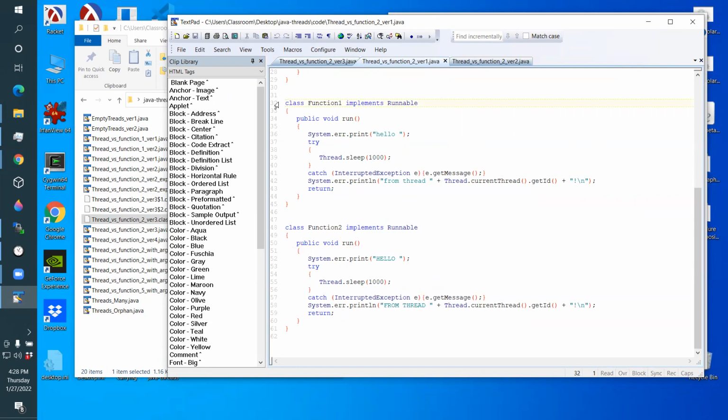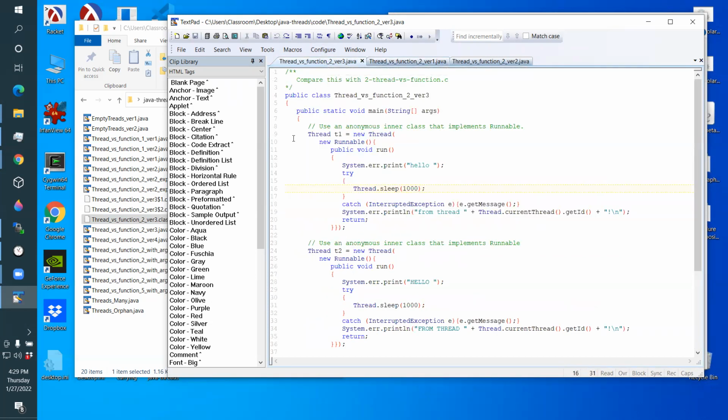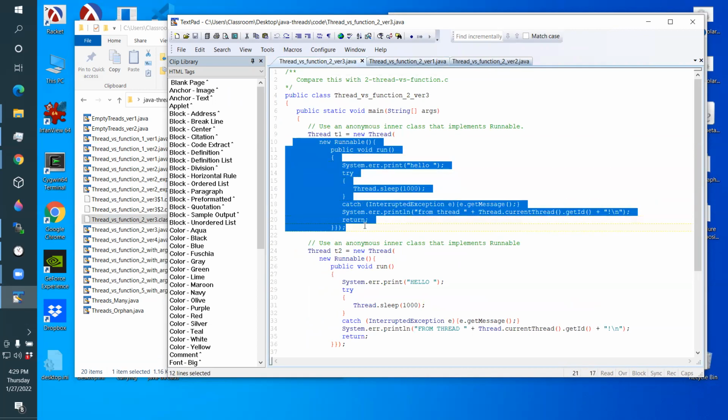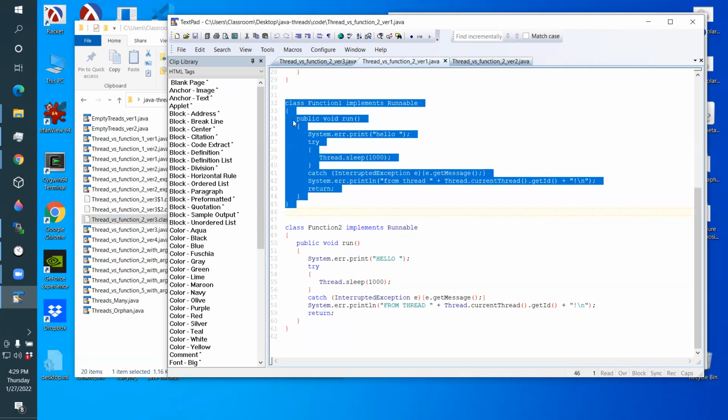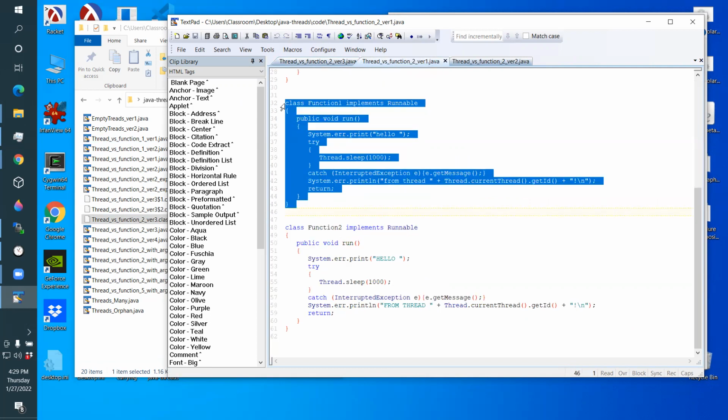There are real subtle trade-offs about when this is a better way to code, when this is a better coding style, and when that is a better coding style. There are times when an explicit class name is better than an anonymous inner class, and there are times when an anonymous inner class is better than the explicitly named class. There are no hard and fast rules about which is the right way to do things.